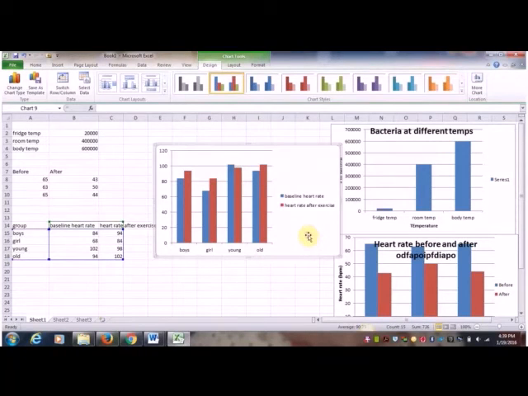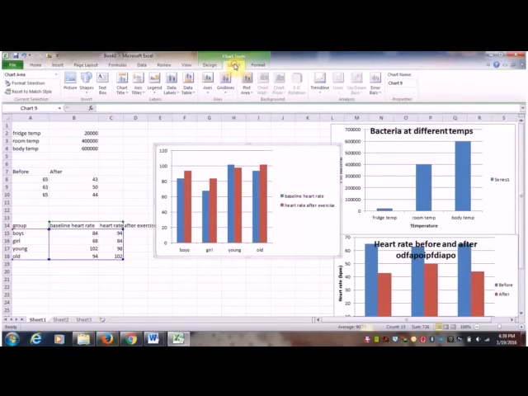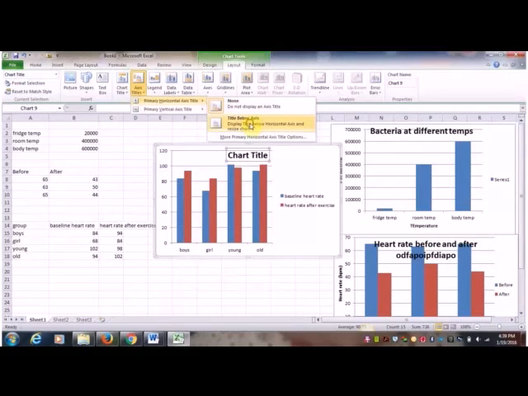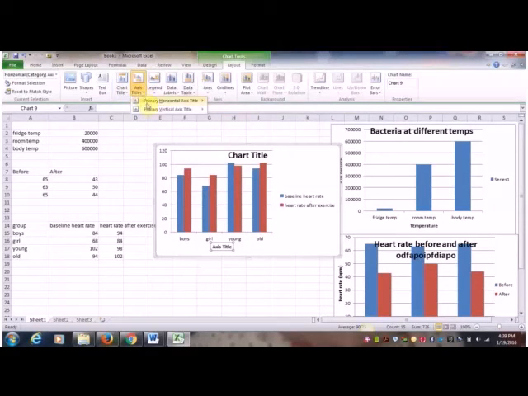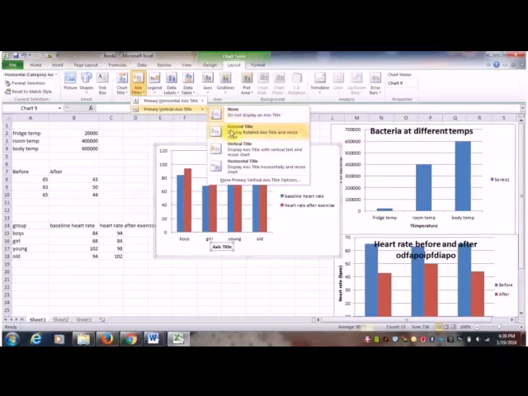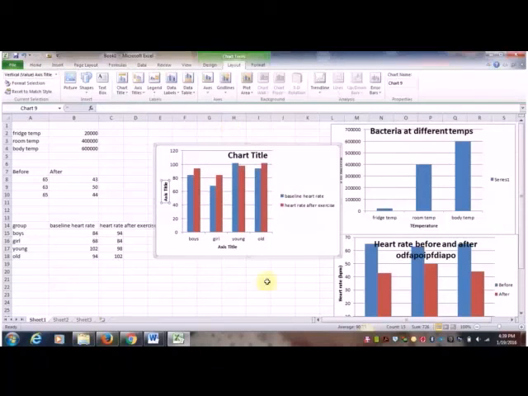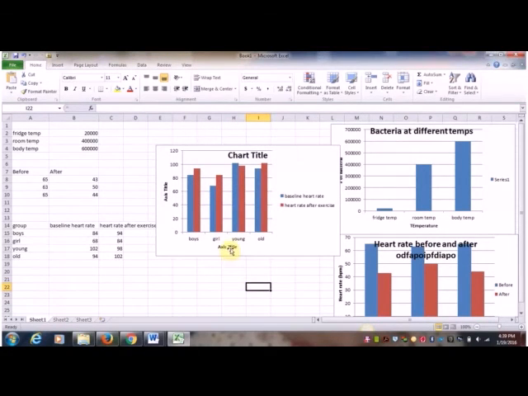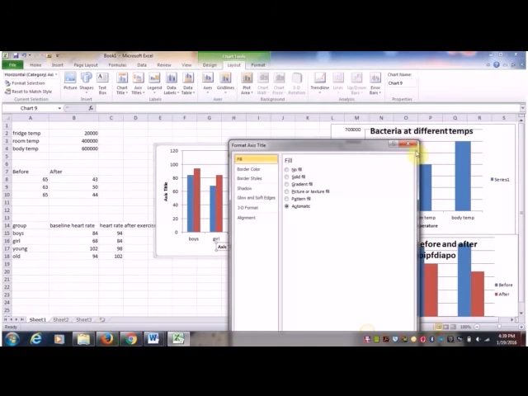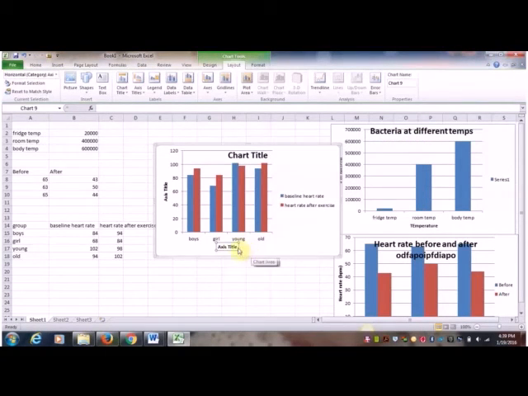And then again, we can click on that, go to Chart Tools Layout, add a title, add our axis titles, add a vertical axis. So again, we've got all of our titles. We can click on our titles. Whoops, sorry, don't double click. That's what I keep doing.